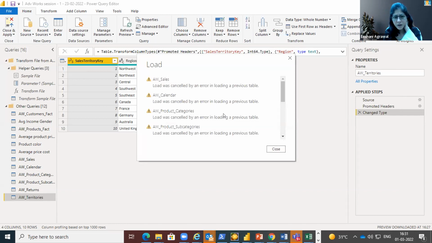Cancelled by error in loading the previous table. Close it.